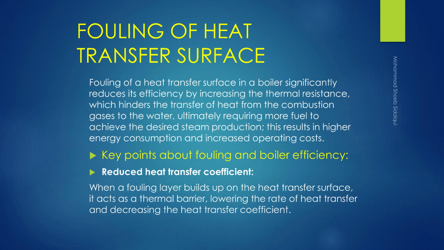Fouling of a heat transfer surface in a boiler significantly reduces its efficiency by increasing the thermal resistance, which hinders the transfer of heat from the combustion gases to the water, ultimately requiring more fuel to achieve the desired steam production. This results in higher energy consumption and increased operating costs.